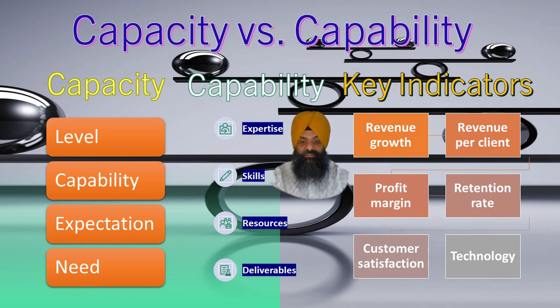The key indicators are revenue growth, which explains how well the organization can grow through sales revenue over a given period. The revenue per client indicator is a measure that tells the average dollar amount earned by the organization for each client. Profit margin indicates how many cents the organization makes as profit after all expenses for each dollar of sales. The client retention rate indicator refers to the rate at which clients stay with the organization for a given period and use the organization's goods and/or services. The customer satisfaction indicator measures how satisfied customers are with the organization's goods and/or services.